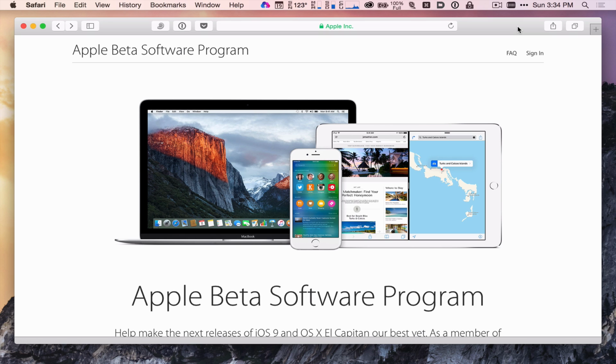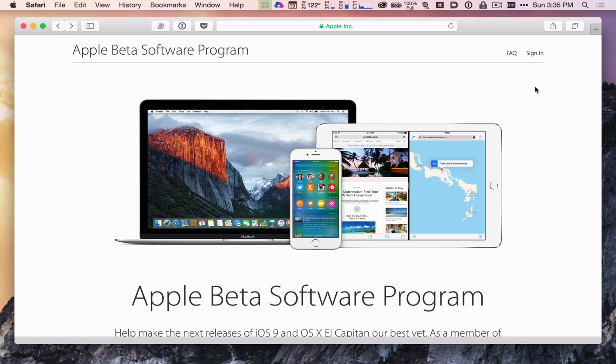And this week we're going to take a look at the beta software program for Apple's new OS, El Capitan. Now, I've had questions from people from time to time about how they could work with the Apple beta software, whether I've tried it out or not. And so what I thought I'd do is give you some ways that you can use this beta software yourself in a safe way that doesn't mess up your current setup, but allows you to see all of the things that Apple has coming out, especially since this is a public beta and it's something that you can get access to.